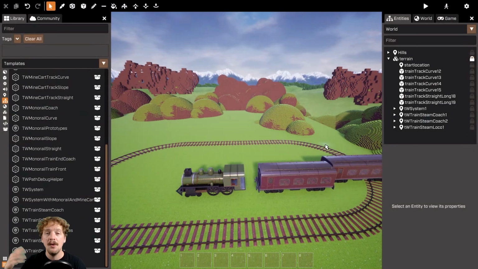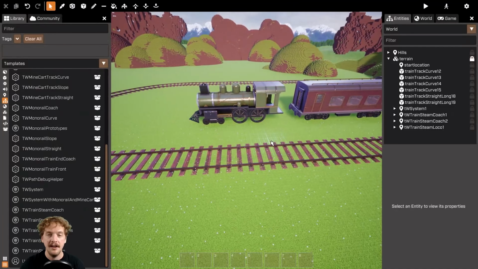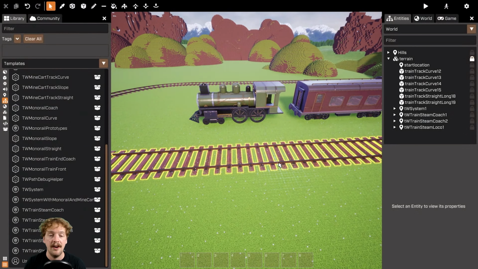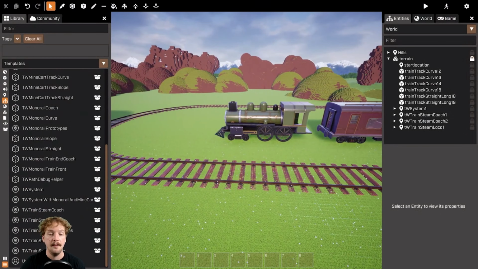So there is a lot more to TrackWorx than what this tutorial is covering. This is really just scratching the surface. I'm just going to look at one of the really interesting pieces of functionality, but there are a lot more aspects to this, including driving the train, boarding the train and traveling as a camera on top of it, and all sorts of things. So there's a lot of exciting things you can do with this.